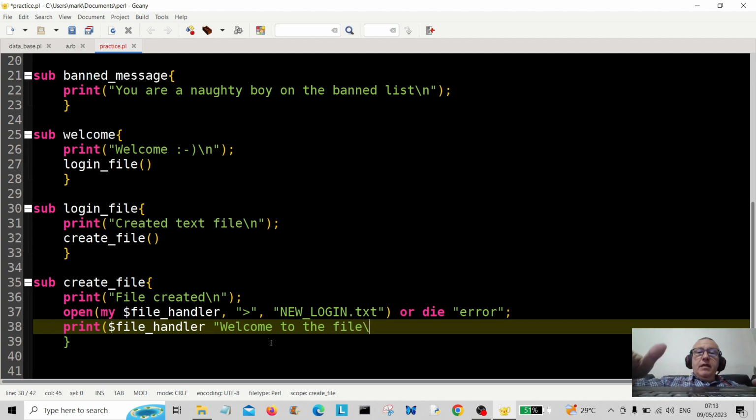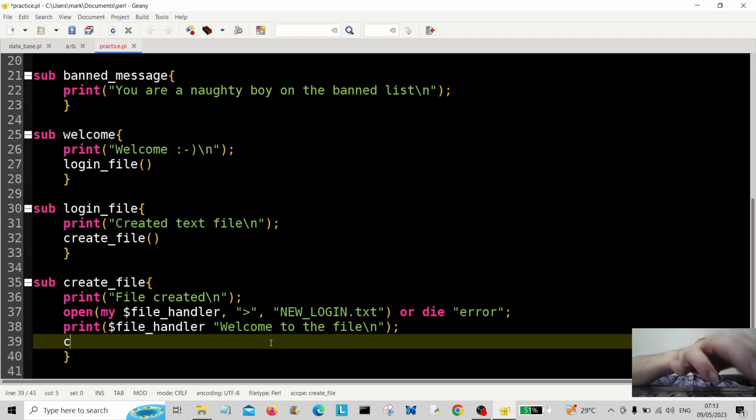Just some generic text there, and a new line, and then we're going to close the file, close, and that's going to be scalar file handler.